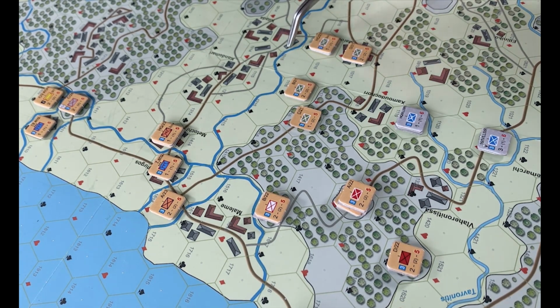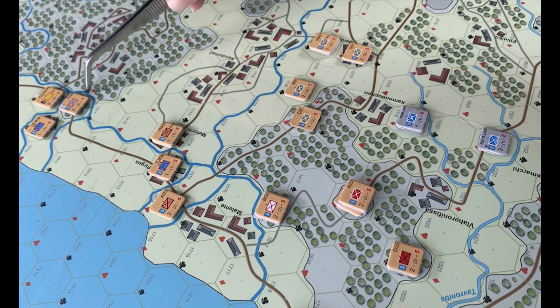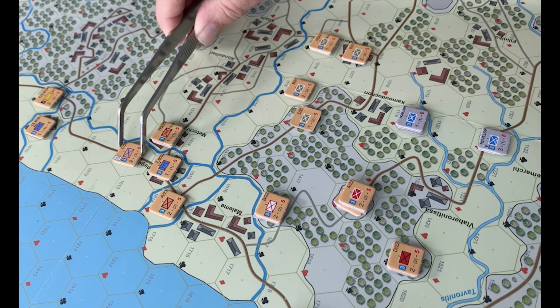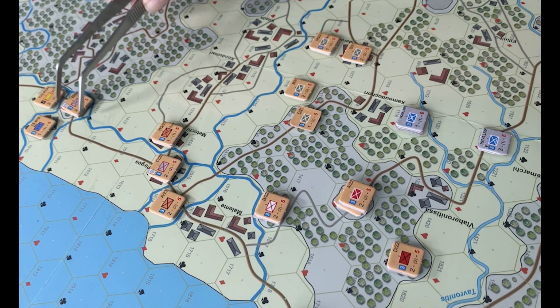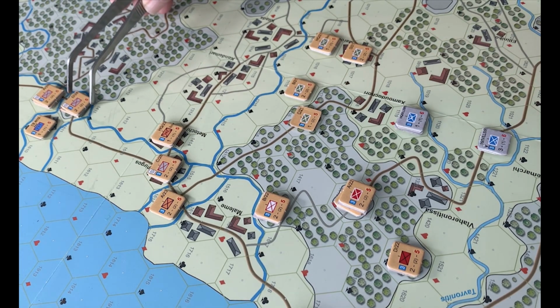So that's the 21st accounted for, 23rd accounted for, 28th. 1, 2, 3. Bonus 0.4. This is the Maoris trying to get themselves into the action. 1, 2, 3, 4. What is the stacking in an orchard? It is only 2. So one of those companies will have to stay back.